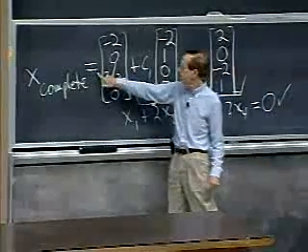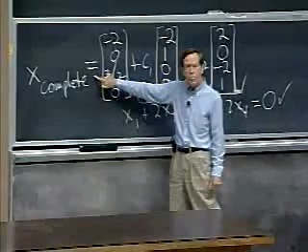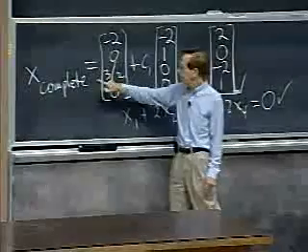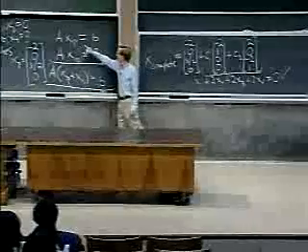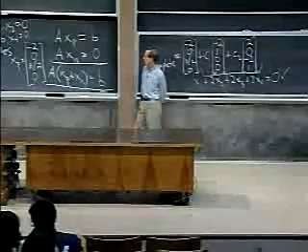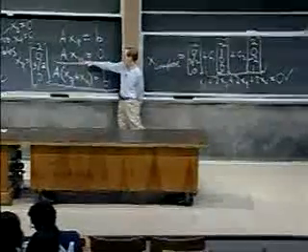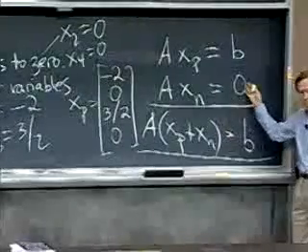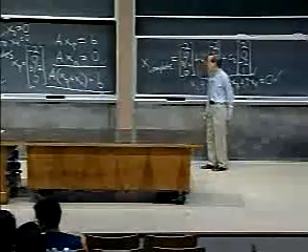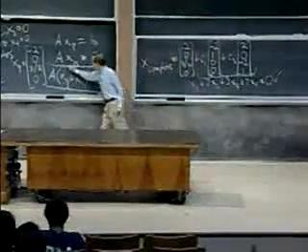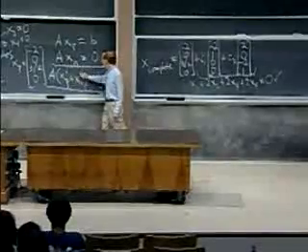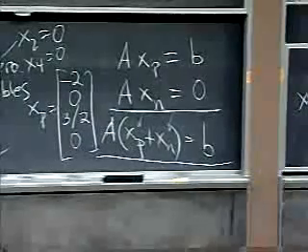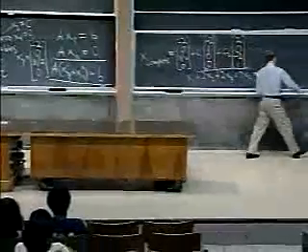Is there a constant multiplying this guy? Is there a free constant that multiplies x particular? No way, right? X particular solves A xp equal b. I'm not allowed to multiply that by 3. But A xn, I'm allowed to multiply xn by 3, or add to another xn, because I keep getting 0 on the right. Okay, so again, xp is one particular guy, xn is a whole subspace, right? It's one guy plus anything from a subspace. Let me draw it.